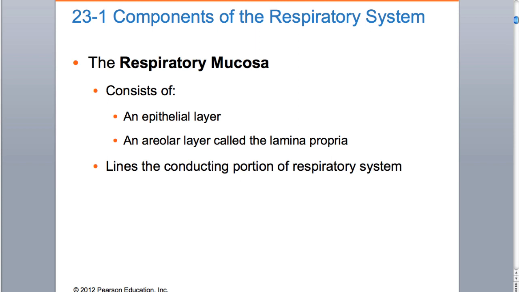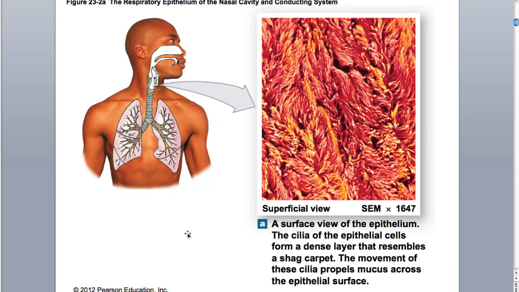Next slide. In this slide, we just see a picture version of the cilia. Now, the cilia is designed to actually move and vibrate upwards. So it moves the mucus and the dirt and debris up towards the nose or up towards the mouth, and you either spit it out or you sneeze it out. So that's the purpose of the sneezing and the coughing out. Next slide.